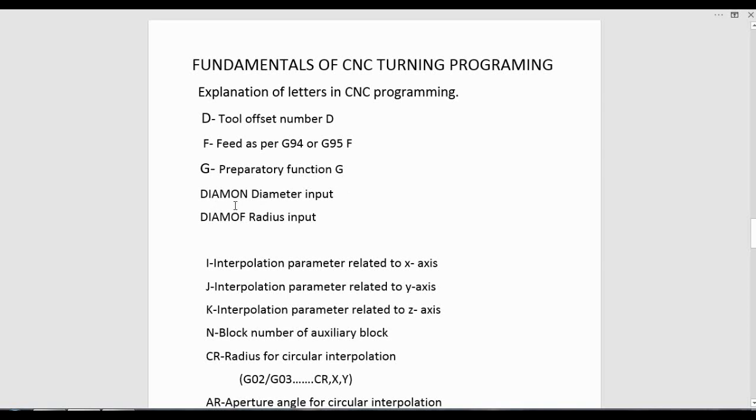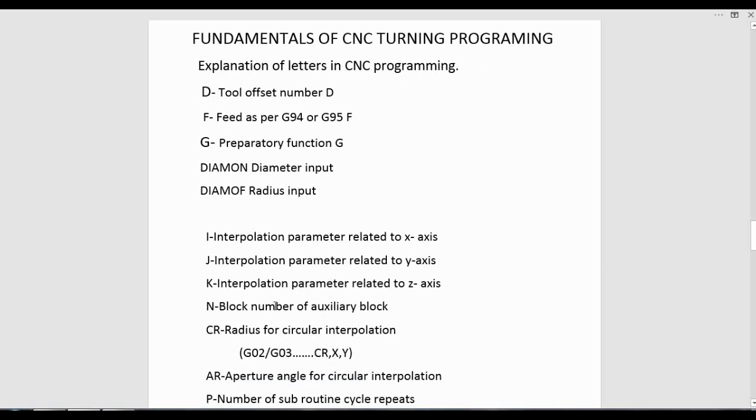If we use DIAMOF, the dimension will be in radius. I, interpolation parameter related to X-axis. J, interpolation parameter related to Y-axis. And K, interpolation parameter related to Z-axis. And N, block number of auxiliary block.